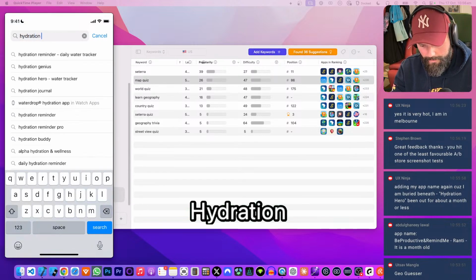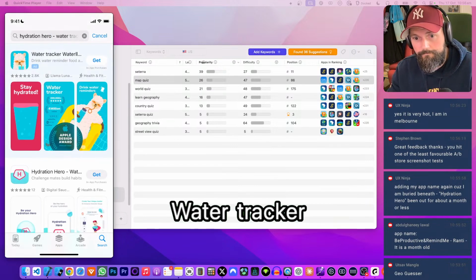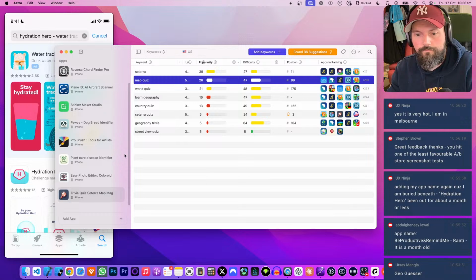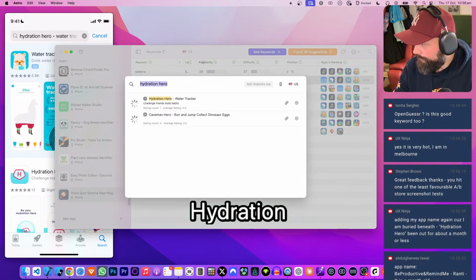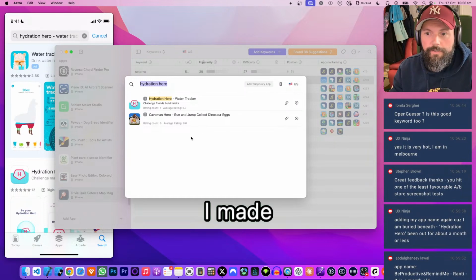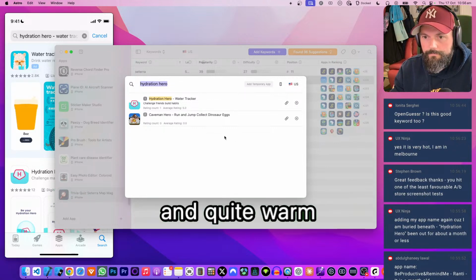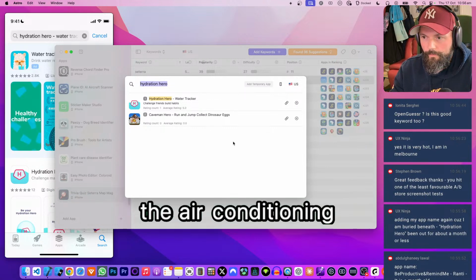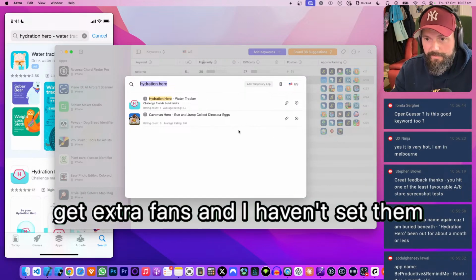Hydration Hero. Water tracker. I made the mistake of putting a jumper on, and it's quite warm. The air conditioning doesn't work all that well in summer here. I have to get extra fans, and I haven't set them up because I wasn't expecting a warm day.